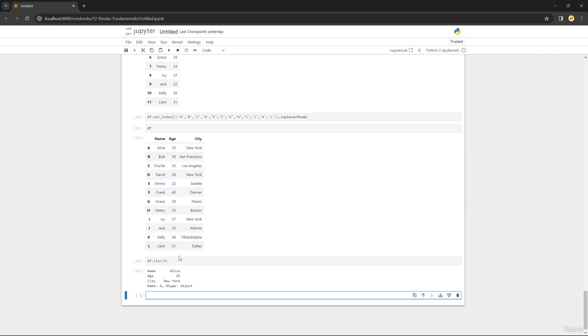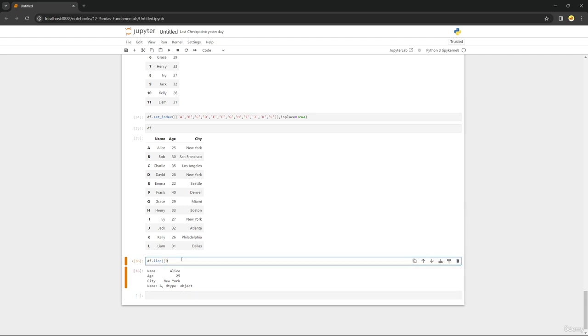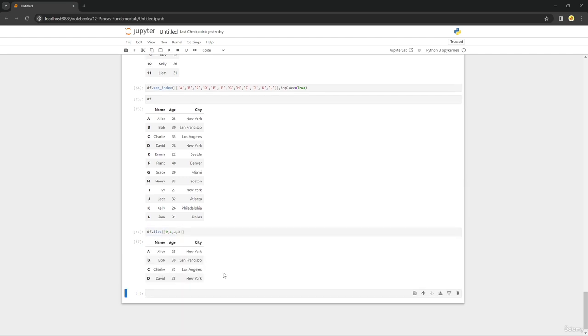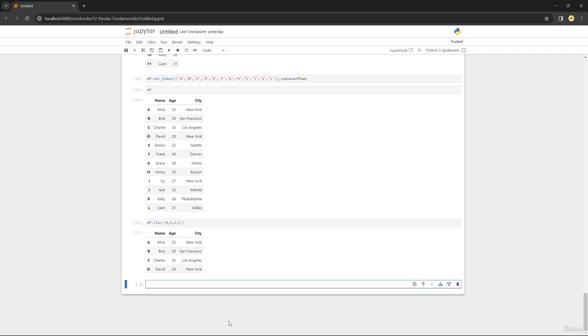Like with columns, we can also index and select multiple different rows. So here I can just select rows 1, 2, 3 and 4, like so. Loc, on the other hand, enables us to index by labels. So here we could say df.loc and then our row index label.